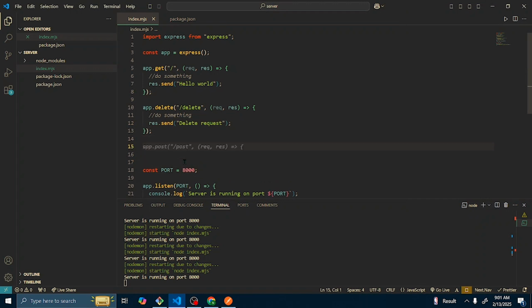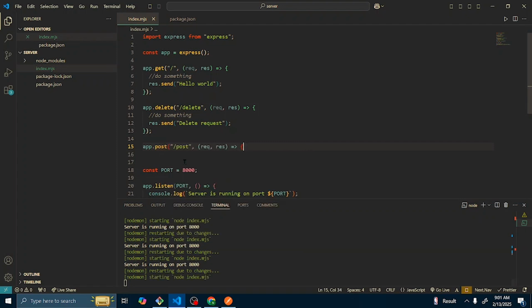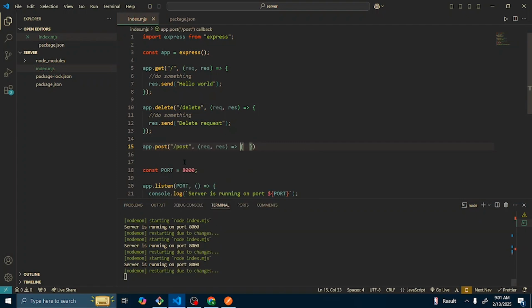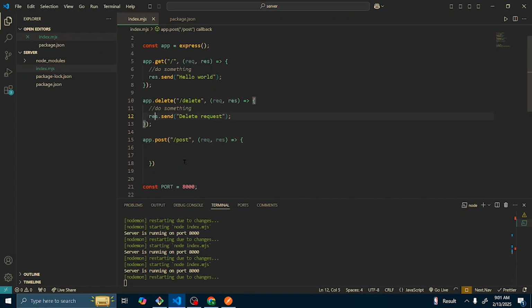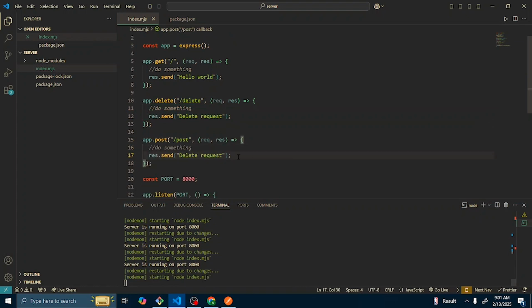Let me add another request, app.post. We can use the post request for these. We can do something again. No, this one is not delete request.